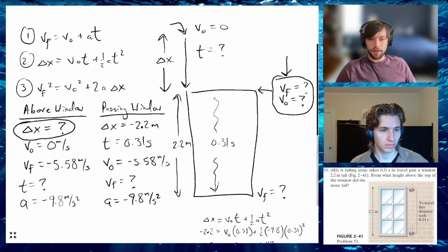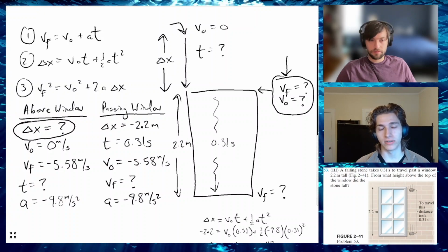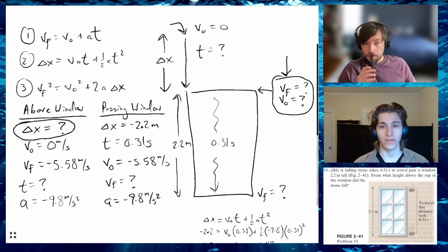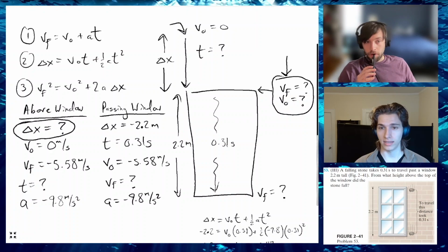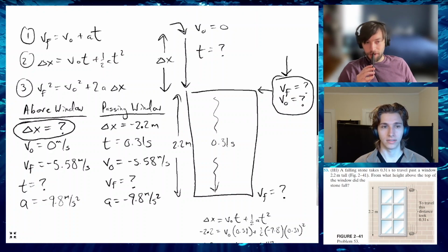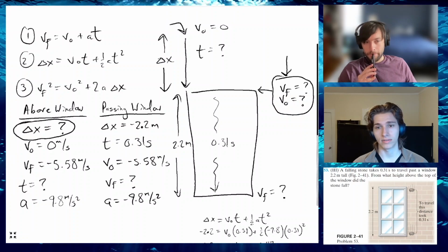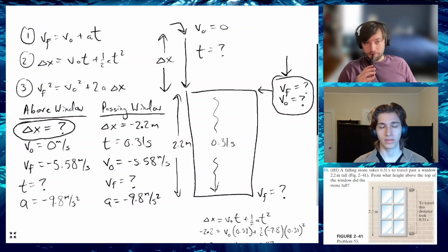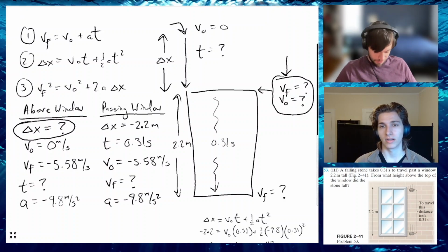Is it 2 again? I'm going to have you analyze number two for me and tell me if we can use number two. So for example, say delta x, that's what we're solving for. V naught. Do we have V naught? We do. Nice. T. Oh, I guess V final isn't part of the problem. That's not a big deal as long as we have everything else. Okay. Do we have T? We don't have T. That's why we can't do it. So I guess it has to be 3.